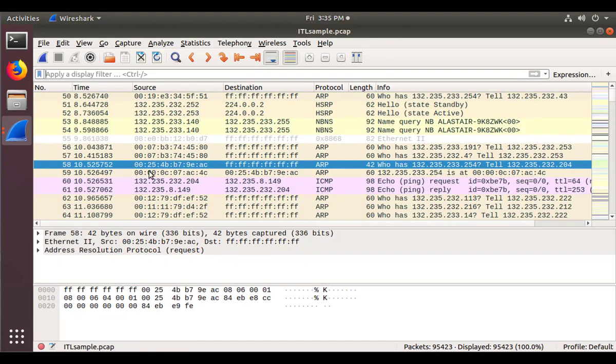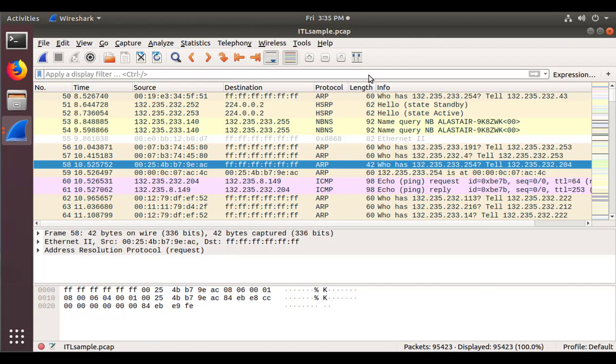We can come down in here, and we'll see an ARP response right beneath it, 59, and it's coming from the machine in question. You can see it's using our MAC address to respond back to us. That's the destination. It's coming back to us. And it's telling us, hey, this is my IP address, and I'm at this MAC address. So we can do some of that kind of stuff when we want to filter and look for different things.